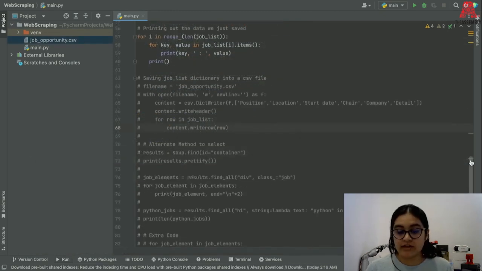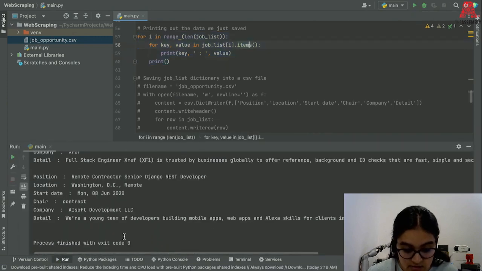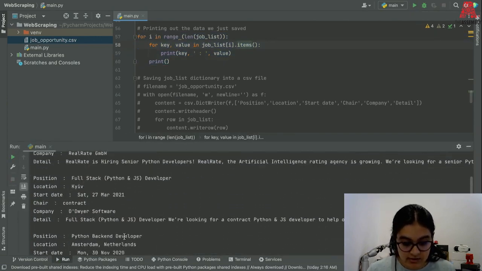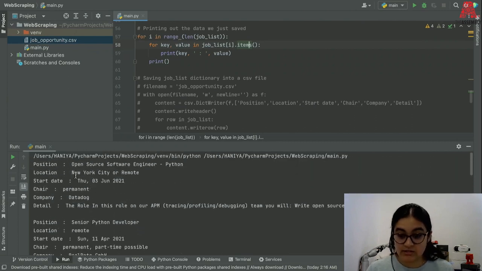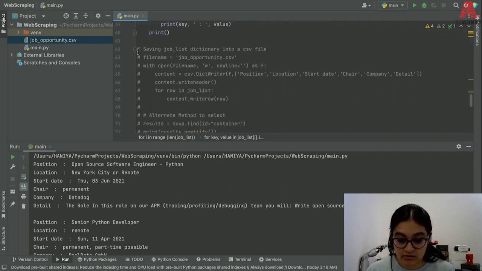In order to check the data that we have just collected and placed inside the list of our dictionaries, we can run our nested for loop and print out all the values that are inside our dictionary. Here we have the exact code that was in our website here, just displayed nicely and in a proper way. We can also, instead of just keeping it on our Python console, change it into a CSV file, as we've done over here.